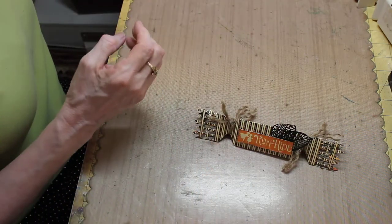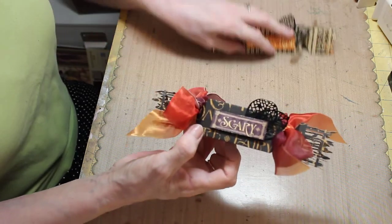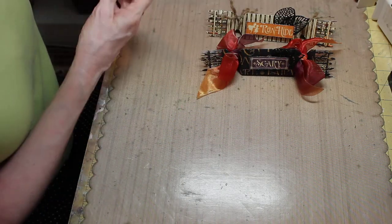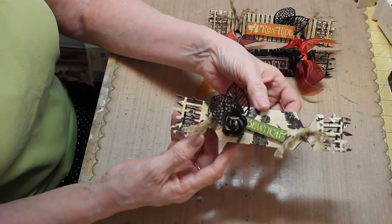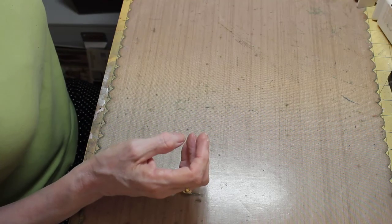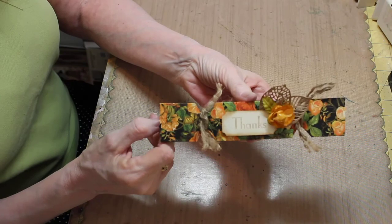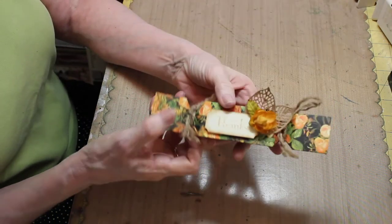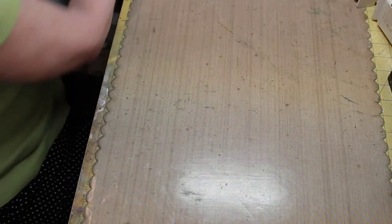Now I made these specifically because I was thinking about my grandson and his birthday, which is at the end of October, and it's generally celebrated around Halloween, so it's fitting that he would have little favors or even place cards. You could turn them into place cards for his little party. So I have those. Now if you're not into Halloween, how about Thanksgiving? See what I mean about the papers? They're just so gorgeous. You could use them either which way. So let me tell you what you're going to need, and then we'll go ahead and get started.